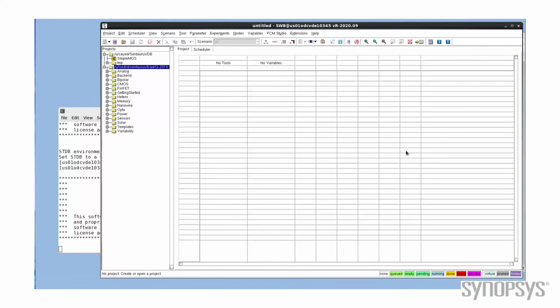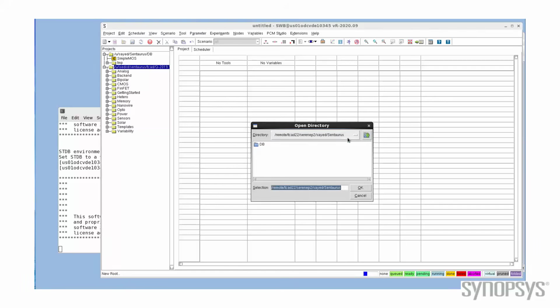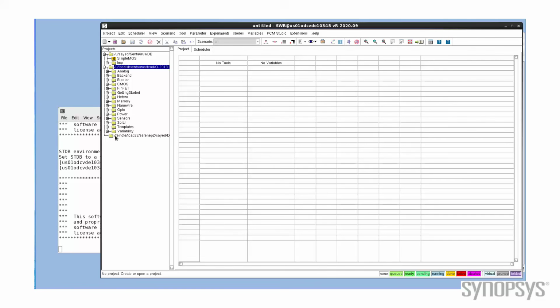If you need to attach projects that are stored elsewhere, maybe projects from your colleagues, you can attach them. For example, you can attach their SWB home directories. You can do that with Edit, Attach Root, and then you can browse to that directory, whatever it may be. So let me take this one, you say OK, and then it shows up here and you have access to this directory. If it's from somebody else, you only have read access, but then you can access a project and copy it into your area.